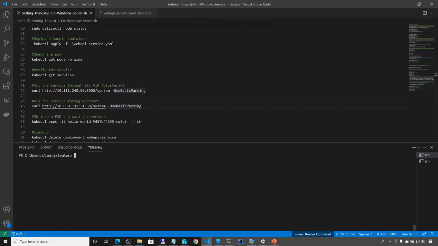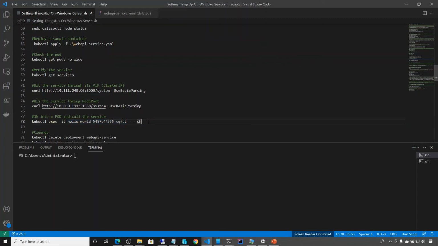So the important thing is we want to make sure that we can hit the service from a pod, because the whole purpose of creating the services obviously is to be able to call them from inside another service that is running in a pod. So on line 78, kubectl exec -it, and this is the name of our service that is installed on Linux.